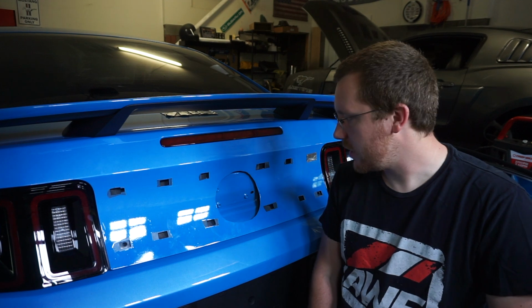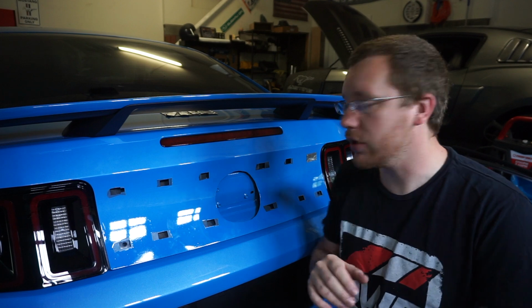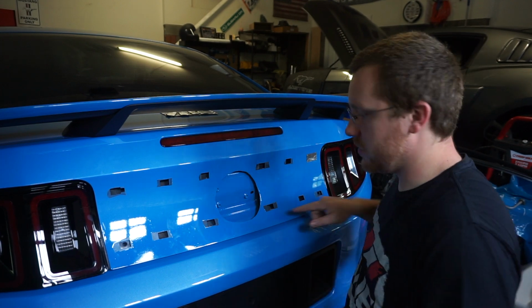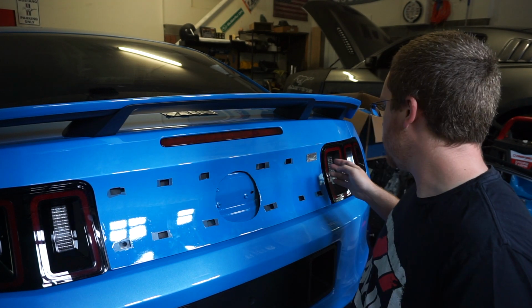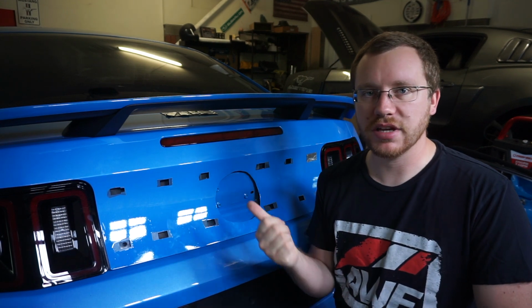All right, guys, so we got another fun little cosmetic mod that we're gonna be doing to the car next. It's the Fred's Parts Wart Remover. You can find it on CJ Pony Parts. It's basically the same idea as the RTR deck lid, but it has these rolled edges so that it actually covers the outside edges of the deck lid so that it covers up all of the paint area. Because if you've got a bright color car, the RTR deck lid's great, but it doesn't roll over those edges. They can kind of stick out sometimes, especially on something like this.